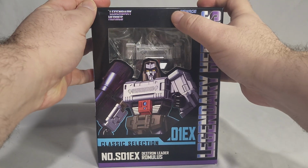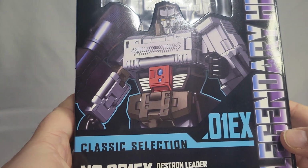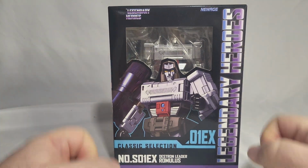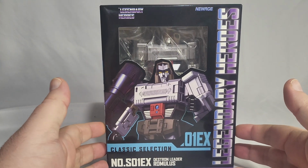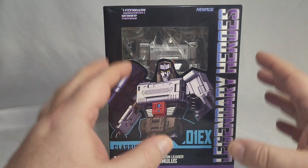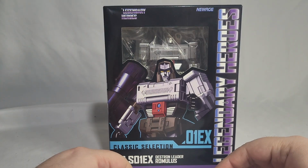And today we've got the New Age NOSO1X Destron Leader Romulus. So yeah, this is the X version, which is the toy colored metallic painted New Age version of Megatron. A new sort of chug-ish version, which is really cool. And it was really hard for me not to get the first release.